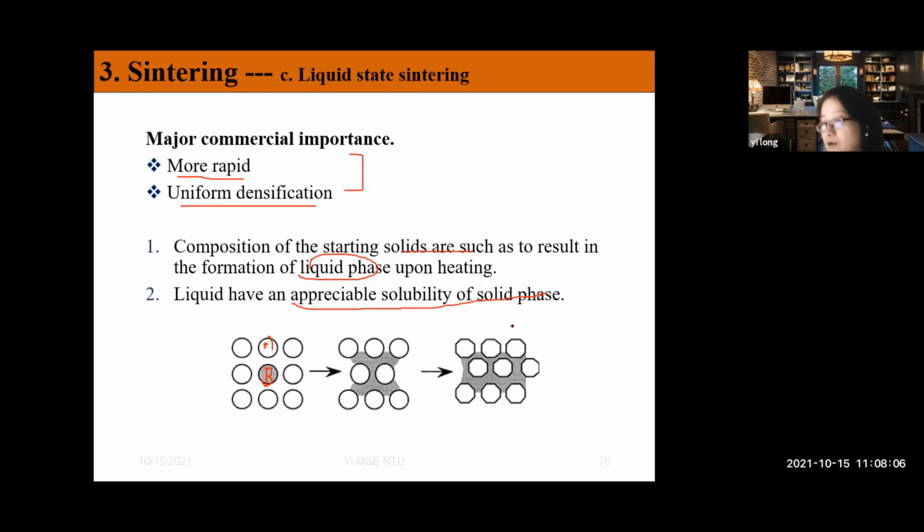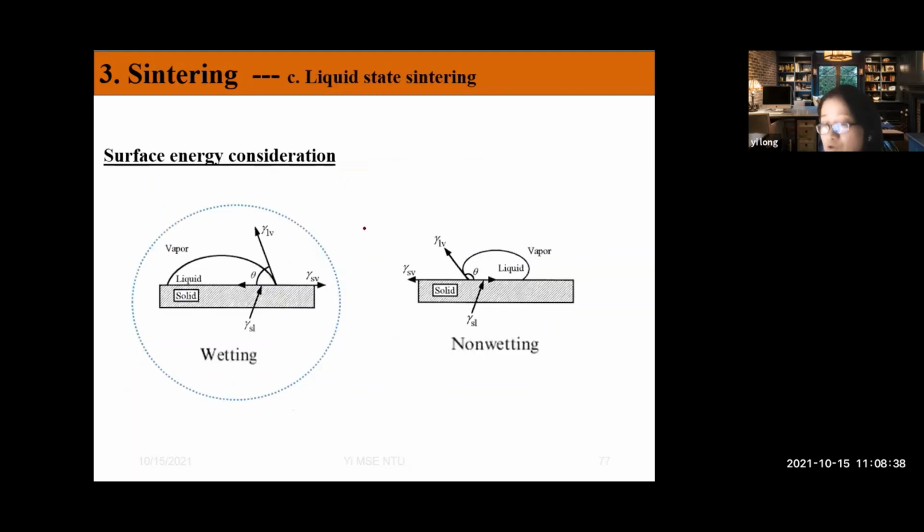So now you can see, before, if it's solid sintering, right? Solid sintering. So what is this gamma? Tell me. It's gamma what? This is S, right? Gamma SV, right? Because outside is vapor, right? Gamma SV. But now you tell me it changes to what? Because it's not vapor anymore. Okay, it becomes liquid. Very good. So that's what we put here.